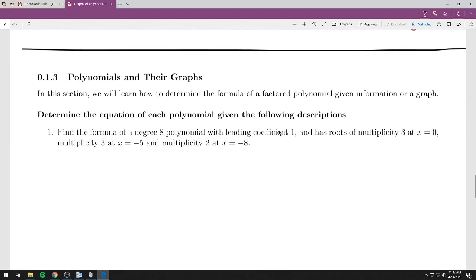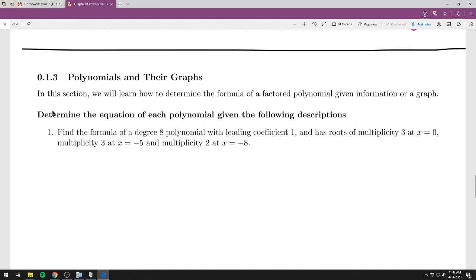All right, so the next thing is polynomials and their graphs. The first couple we have here, they give you a description of a graph and we're going to figure out an equation. And the last couple, they'll give you a picture and we'll figure out the equation. And on these problems, there is just one right answer. We'll graph the polynomial as well, our answer, just to see that it works.